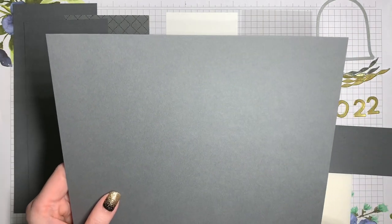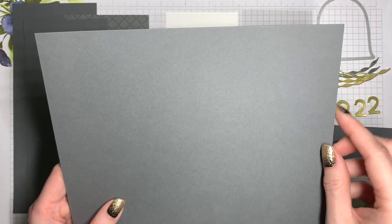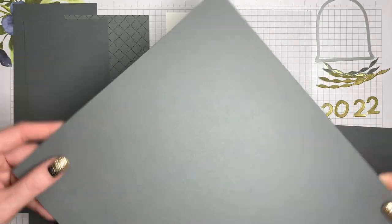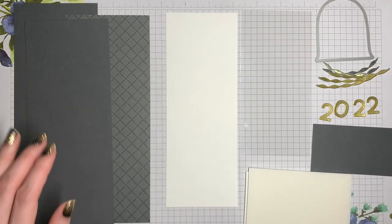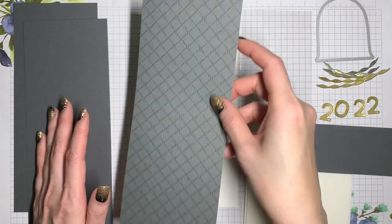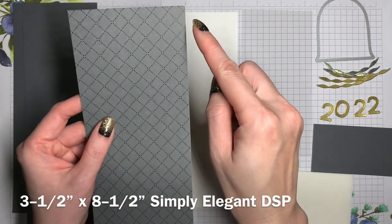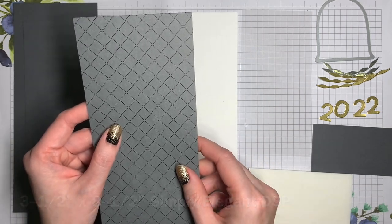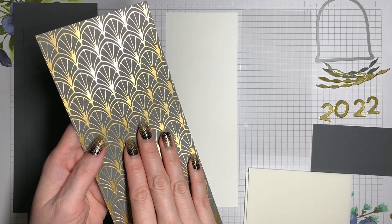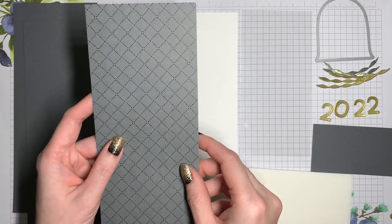When you're starting out with a full sheet of cardstock, you're going to be using that entire 8.5 inch width and cutting it down at 3.5 and then again at 3.5 inches and then turning it this way to get these pieces shown here. I also have a piece of the Simply Elegant Designer Series paper that is the same dimensions. So it's 3.5 inches wide, 8.5 inches in height. Now the backside is really pretty with all of this foiling, but I have a lot of other shine going on in the card, so I'm choosing to use the more neutral side instead.